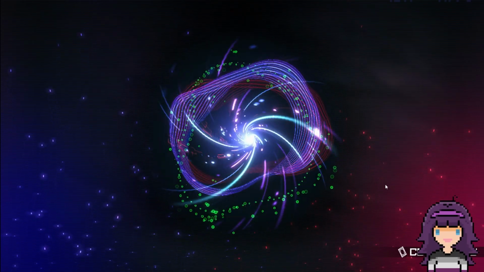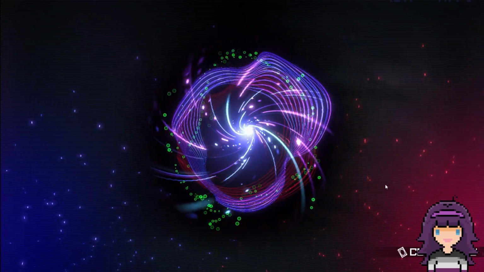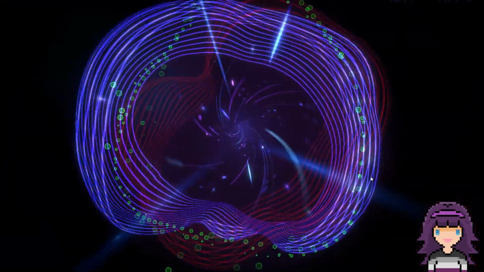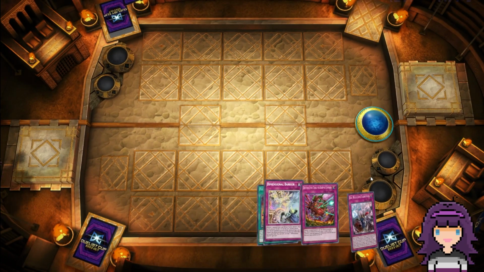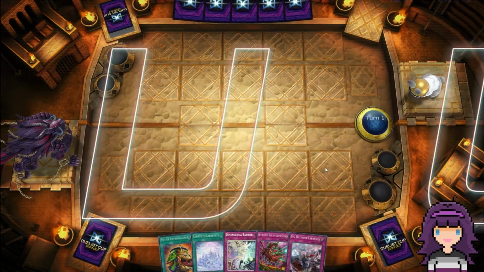Oh goodness, this happens every time we're in Duelist Cup season. I go to click on these games and my instinct kicks in to say the deck's name that I'm up against, and I can't check that. That's right. So, we're going to start with a going first game.